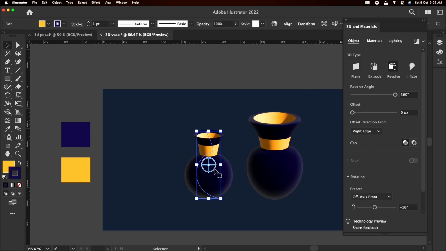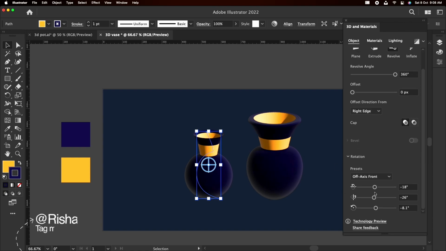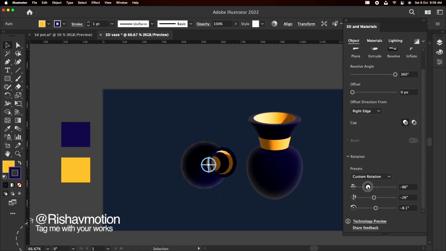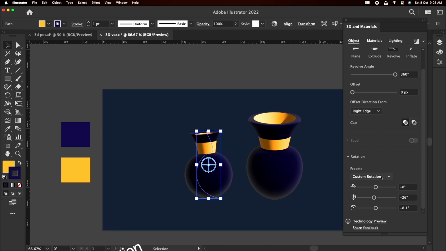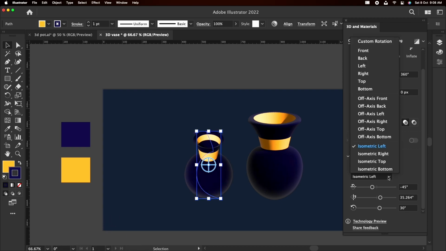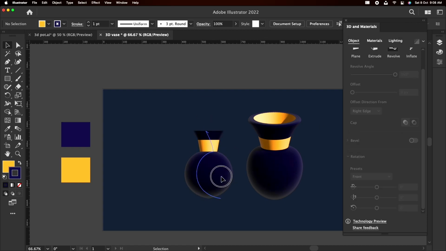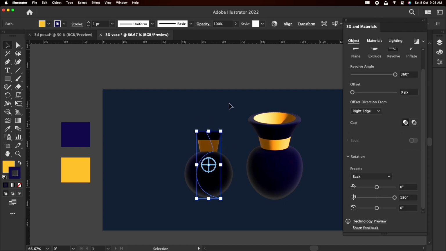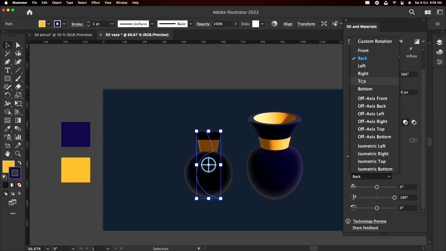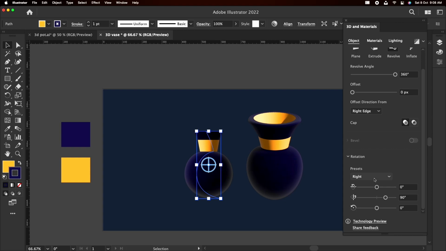Now let's play with the rotation. So here you can see lots of options and what angle they show you can see on my screen. So you can choose your desired angle.